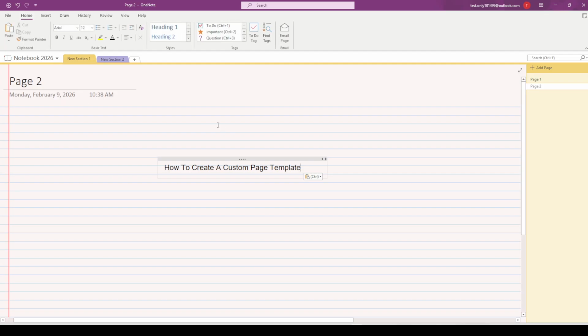Begin by creating a single page that looks exactly the way you want future notes to look. Add your headings, section dividers, checklists, tables, and any images or logos you want to appear every time. Set your preferred fonts, sizes, and colors so the style is consistent. If you rely on standard elements like a meeting agenda, action items, or a notes area, lay those out now. Everything you place on this page, text, images, and spacing, will be part of the template.